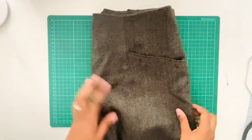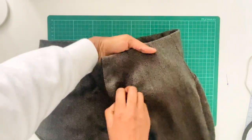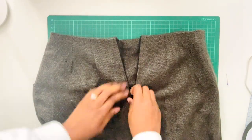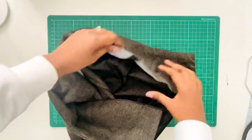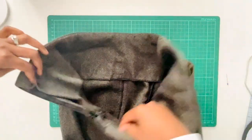So as I've said, I didn't want to have the elastic in the back. What I've done instead is convert the extra to darts, and I've taken off at the side seams. I've put in a centre back invisible zip, and I have created a facing in the back which is as deep as the facing in front. So I have a deep facing all the way around the trousers.